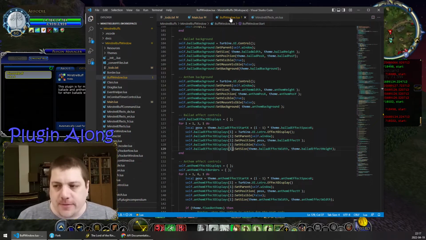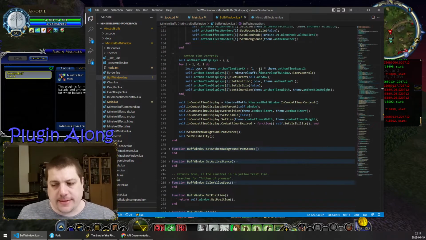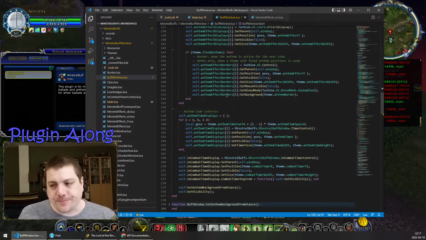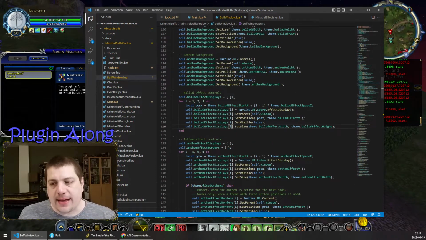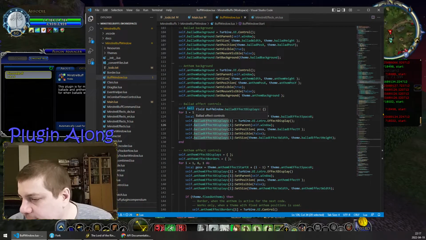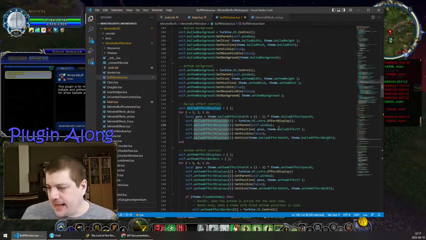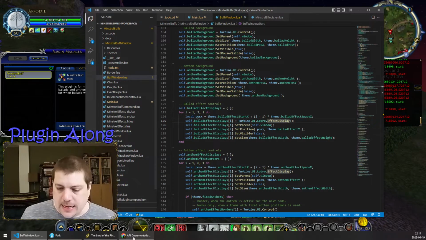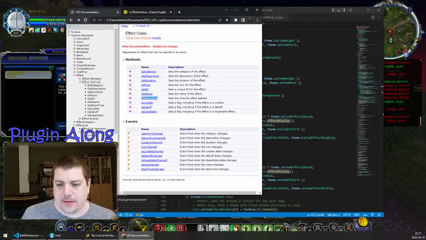So the buff window is going to need a couple things. It's going to need to track the ballads. Right now, ballad effects is an effect display. Well, what is that? I don't know. Let's find out.